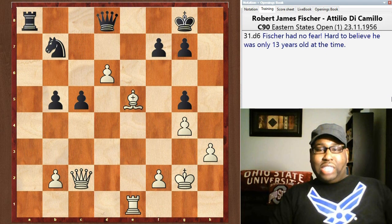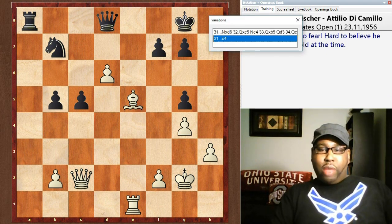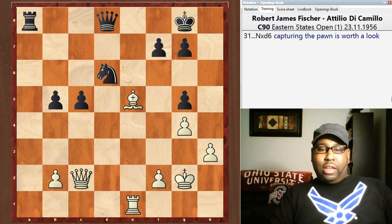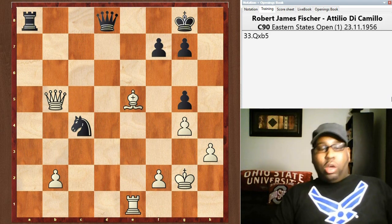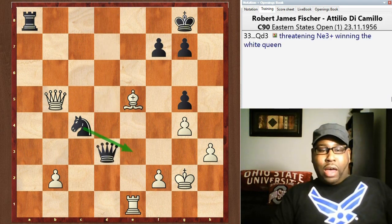So he plays D6, and there's a couple of continuations here. Let's check a few of them out. You can play knight captures pawn, and this is worth taking a look at. Queen captures the pawn on C5. Knight jumps in to C4. Queen captures pawn on b5.